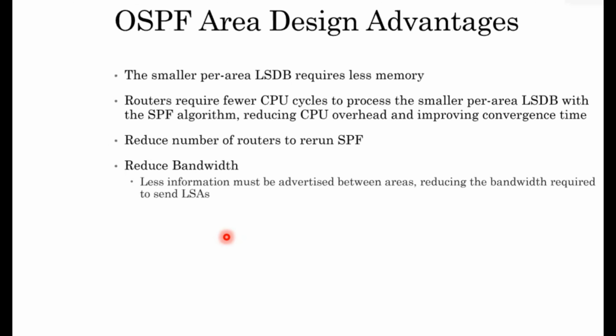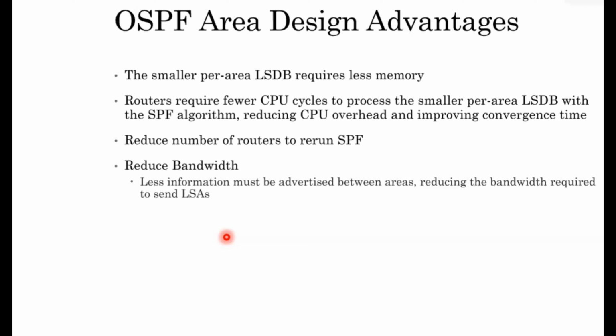Now, OSPF area design advantages. With smaller per-area LSDBs, less memory is required. Routers require fewer CPU cycles to process the smaller per-area LSDB with the shortest path first algorithm, reducing CPU overhead and improving convergence time. It also reduces the number of routers that must rerun the shortest path first algorithm.